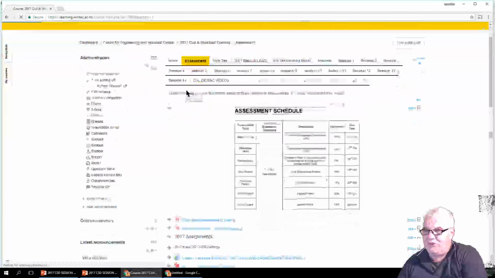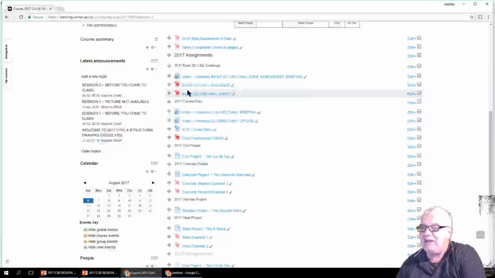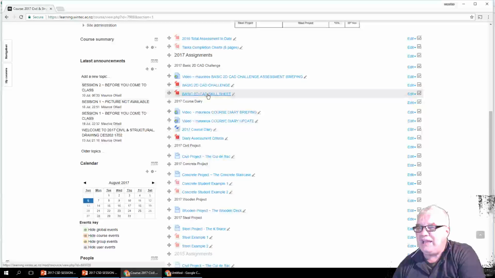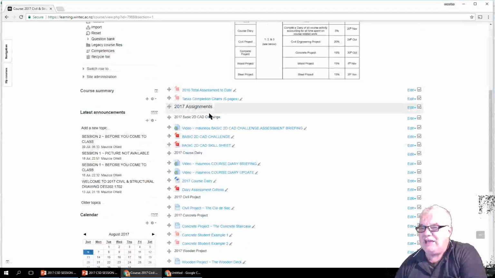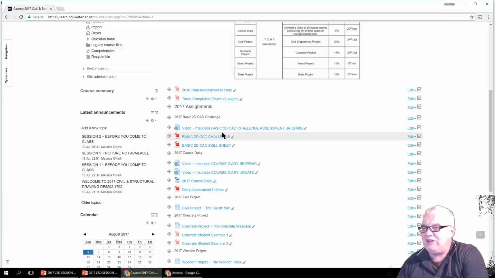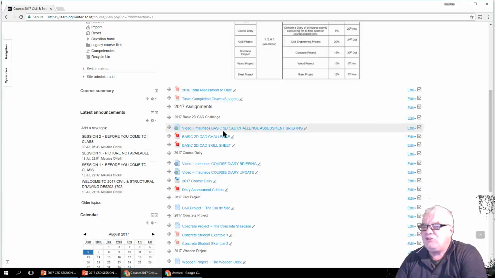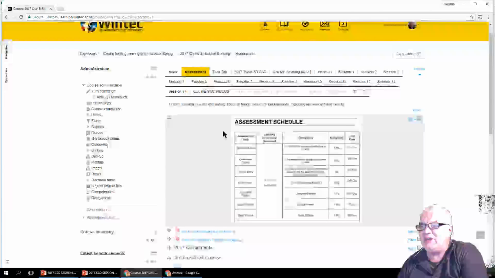I don't think there's been any changes here. I've put the 2D CAD skills sheet there and given out a hard copy of that. The diary assessment criteria are all there, and of course the CAD challenge, that's all there as well. So shouldn't be too many problems there.